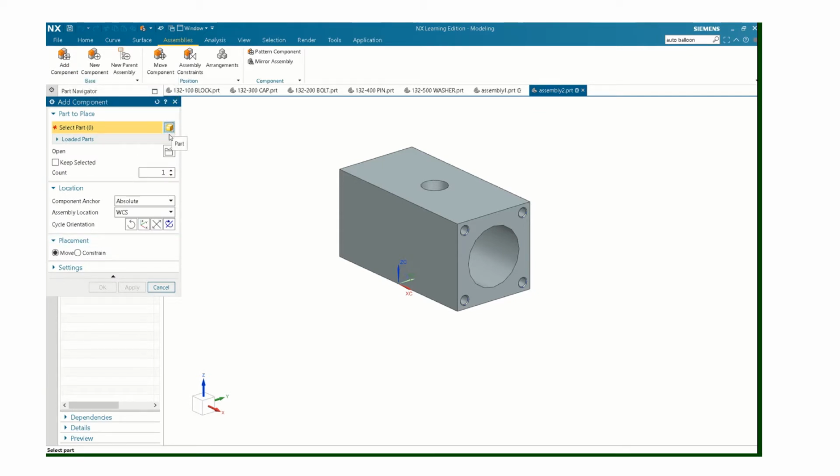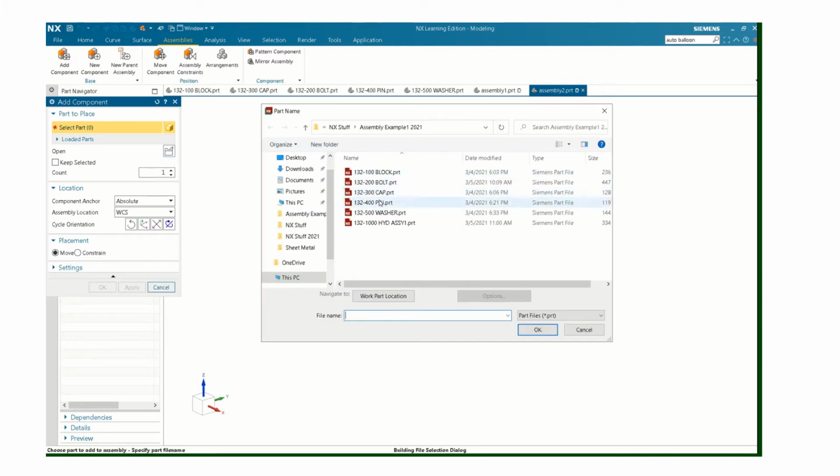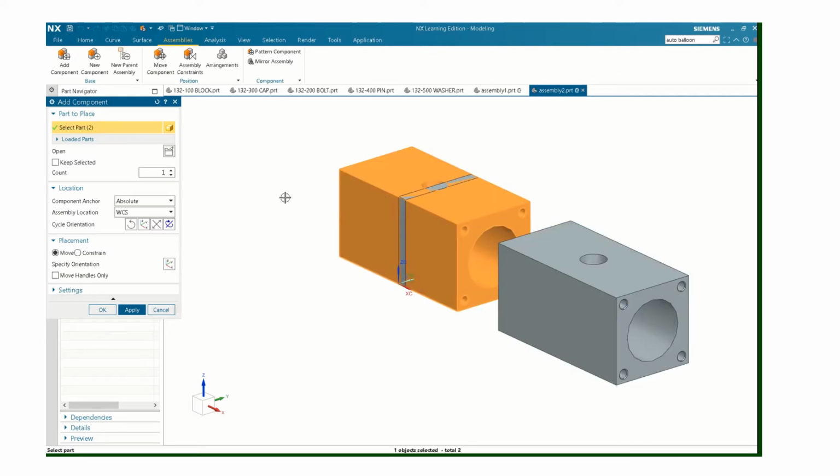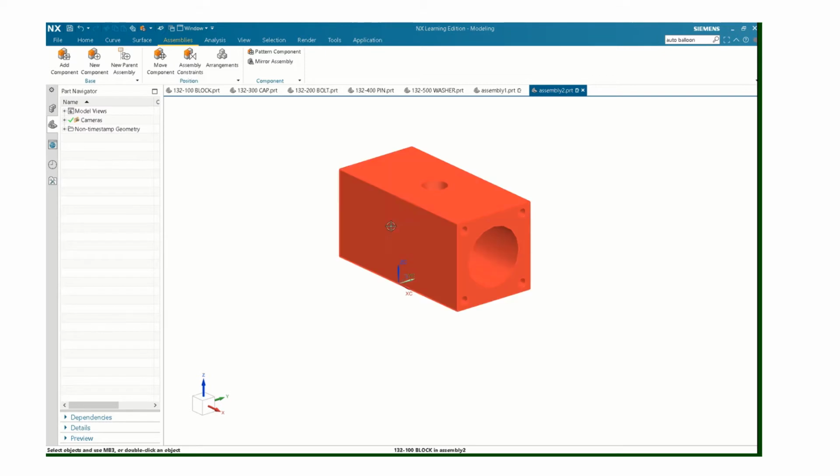Select the parts. Let's do the cap next. And now see where it is. It's right there. It's stuck inside the part. Let's do that again.